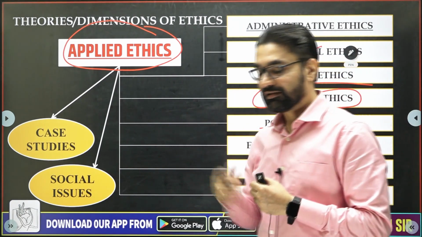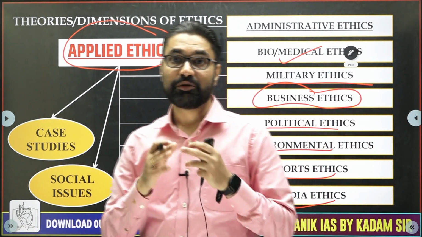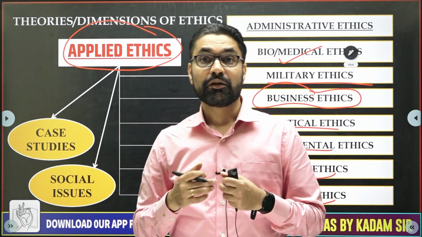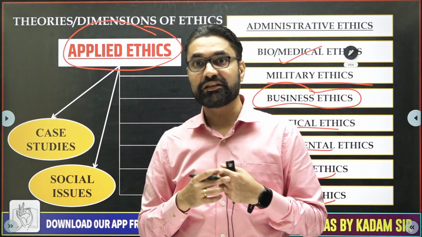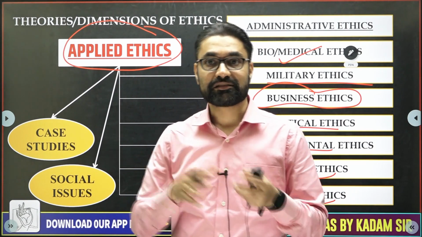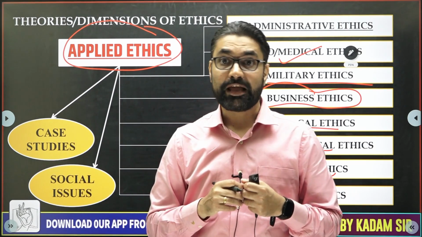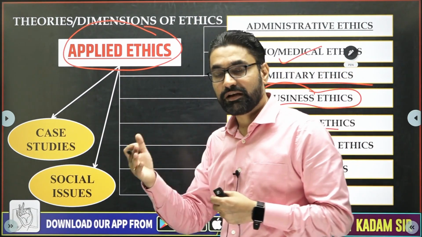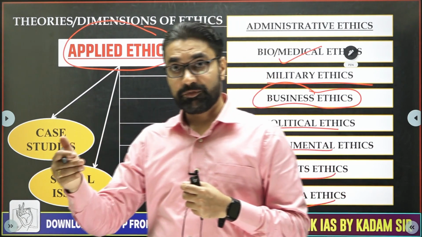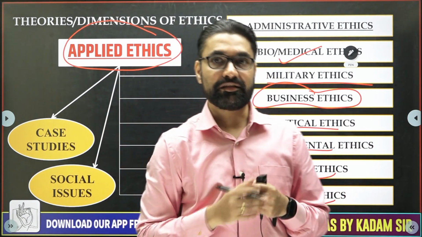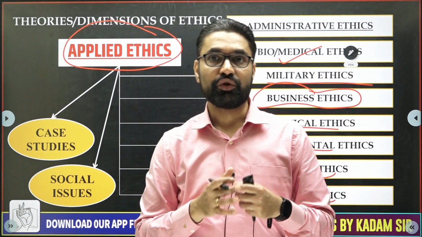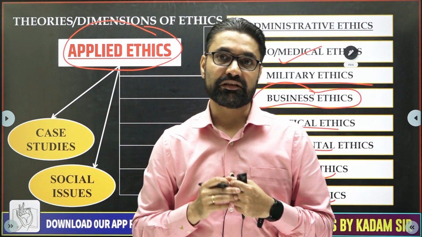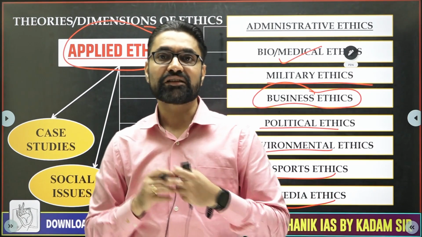So just to summarize, in the philosophy segment, we'll be discussing what is ethics, what is morality, and the relation between the two. Then we'll discuss where we learn ethics from, what the determinants of ethics are, and what the utility of ethics is in day-to-day life and in different organizations. Then we'll discuss the dimensions of ethics: descriptive ethics, normative ethics, and meta ethics. Under normative ethics, we'll discuss 4 branches: virtue ethics, consequentialism ethics, deontology ethics, and John Locke's rights ethics.